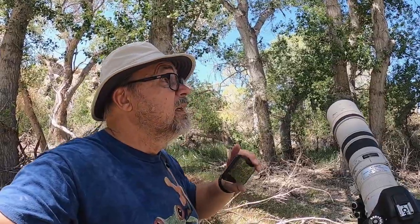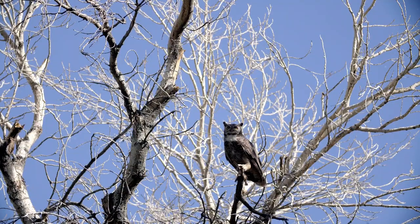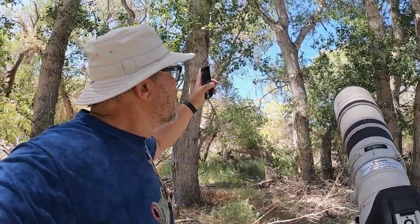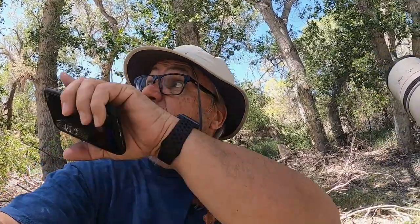I'm down here in the cottonwoods now. All morning we've had the male and female — mainly the male — flying over this tree and heading back over to those trees. We just get it at one end when it flies this way and get the other end when it comes back. Right now the male is up in this tree here, the female is over in that tree, and the nest is right over there. It's been a blast shooting them — a lot of fun.